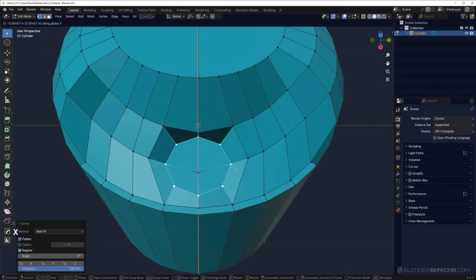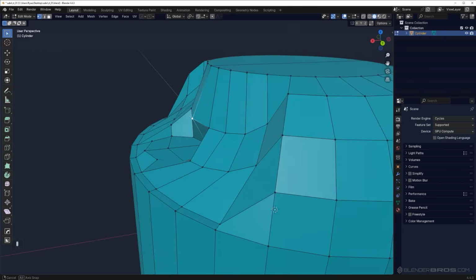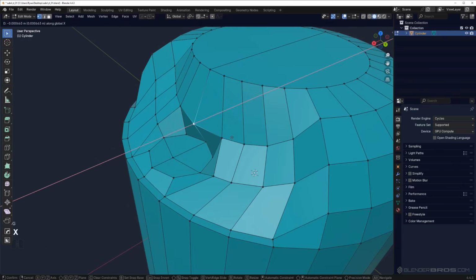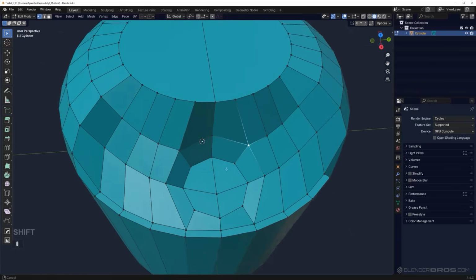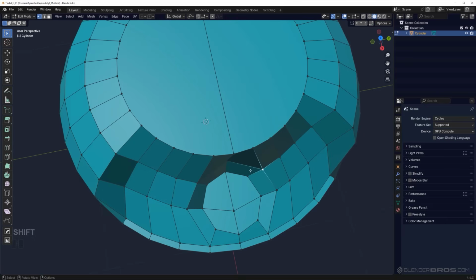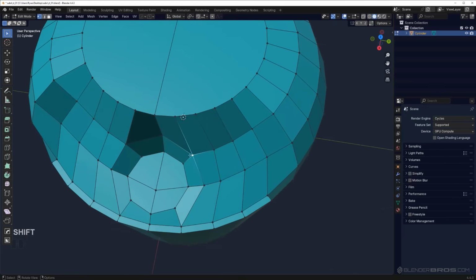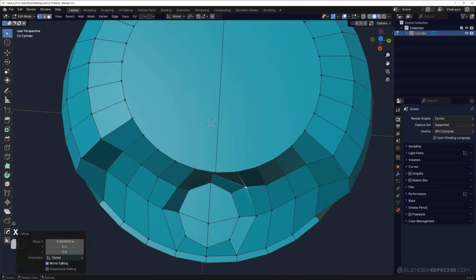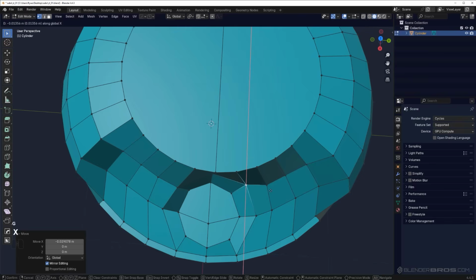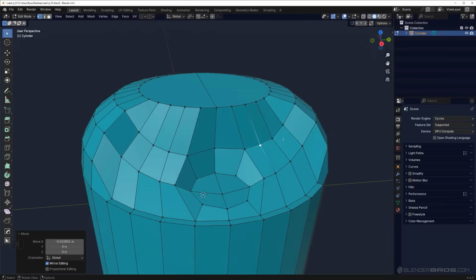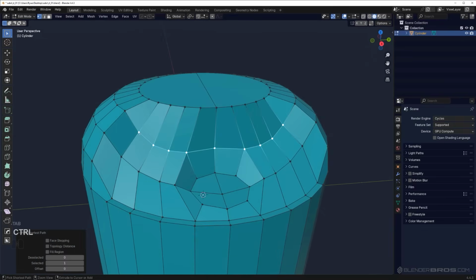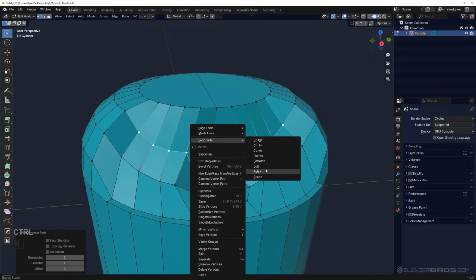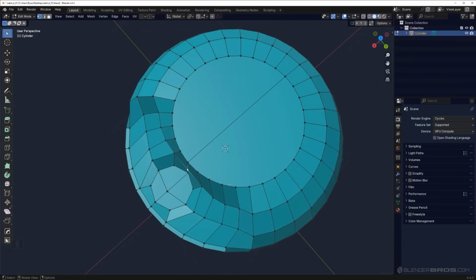Now let's move this deeper because we need to. And this one is going to have to be moved in as well. So G X and move it in, and we can actually indent it like this. Now, when you're running subD, you want to make sure that the flow supports what you want to do. What I mean by that is there's quite an abrupt angle change here. So what we can do is move it a little bit in and ease off this transition between these shapes. I think this is going to look a little bit better. In addition, you could grab all these verts here, go to Loop Tools, and run Relax on them. It's going to relax them a little bit better.